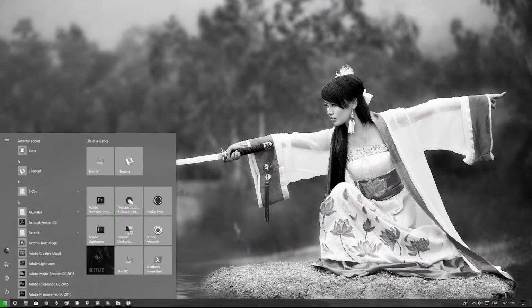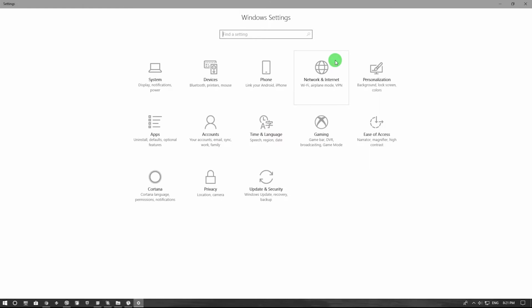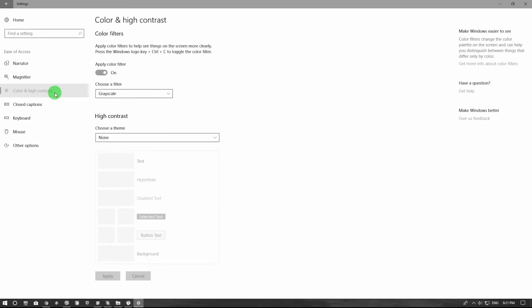So you don't need to click Start, then Settings. Let's expand that. Then you go to Ease of Access. Under Ease of Access, go to Color and Light Contrast. Now, if your shortcut doesn't work, you should have some switch or something to enable here to enable the WinKey+CTRL+C shortcut. So if it's not available by default on some Windows versions, you can enable it here. And if you want, you can basically disable it from here.